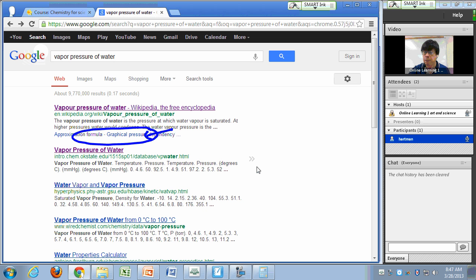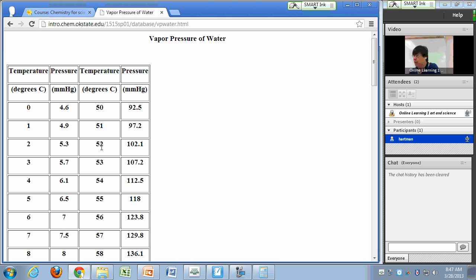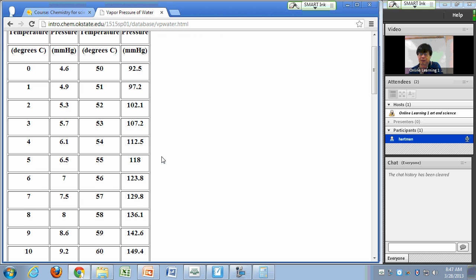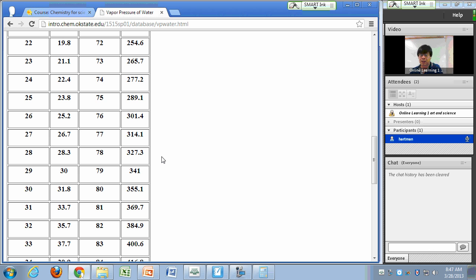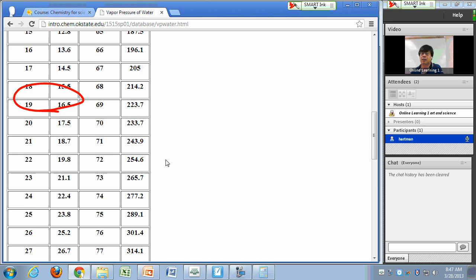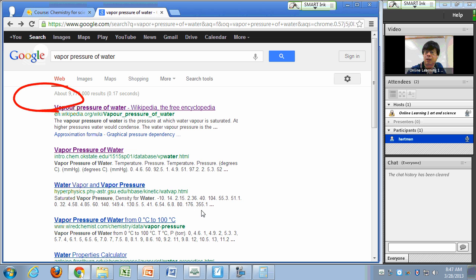If you don't trust Wikipedia, you can check other sources. You can go to websites that have a .edu domain name. For the most part, I find that Wikipedia is quite reliable if it has nothing to do with opinion, if it's just dealing with facts, especially scientific facts. You don't expect malicious people to post wrong information there. Here's 23.8 torr at 25 degrees, at Oklahoma State. So there's a whole bunch of websites where you can look this up.